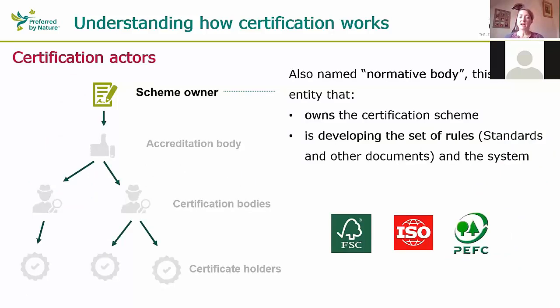What are the different actors in a certification scheme and in a certification process? First of all, there is a scheme owner, which could also be named the normative body, meaning a body which develops the set of rules, its own standards about a specific theme, and is usually the owner of the certification scheme.